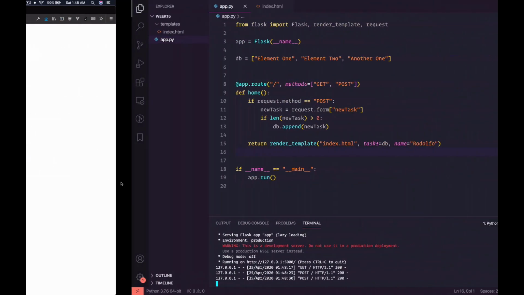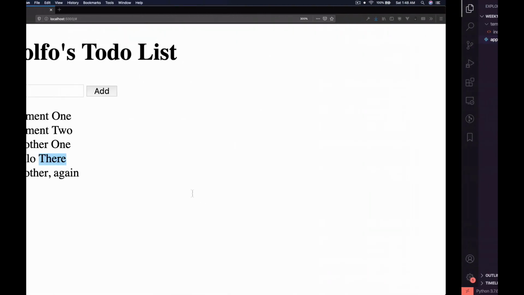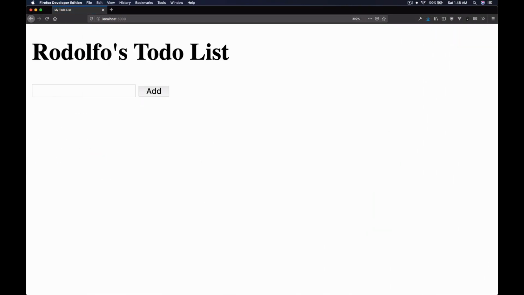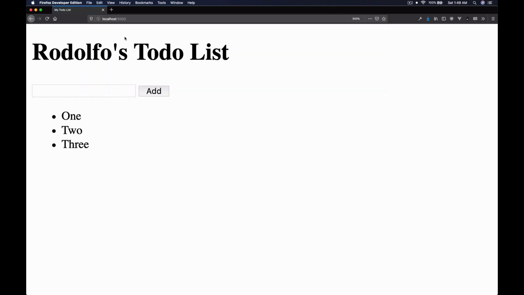Pretty neat, right? So that means that we can actually empty our database. We don't need to have predefined elements. And we start the application again. And we have something simple. So we can do 1, 2, 3. There you go. We can start adding to the application. What happened? Whenever we're running, that state is going to be there.